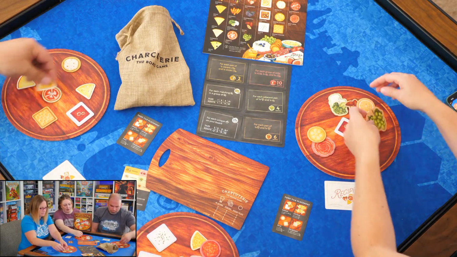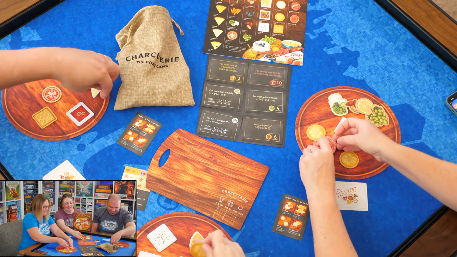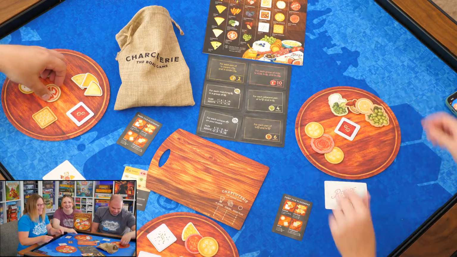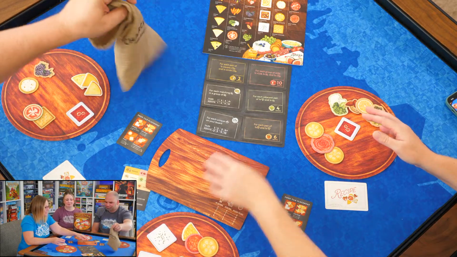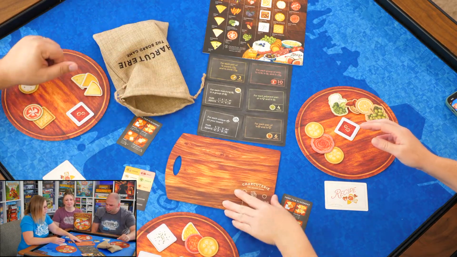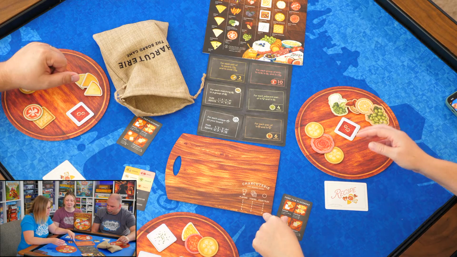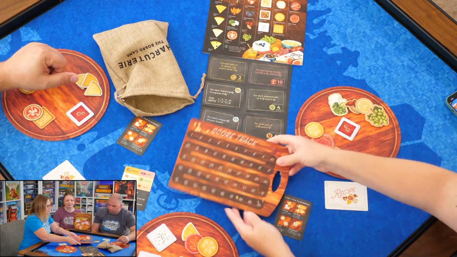I will say you've already given me negative points because I have 2 of the same dips on my board. And if this was a real game, I would be absolutely upset, but that's fine. All right. Yeah, so you'll keep playing. The little host cutting board here has the cheat sheet for how many rounds you do, and then you flip it over on the back.